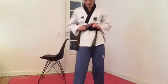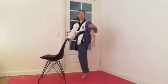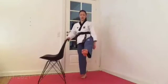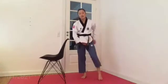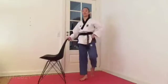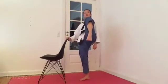Okay, good. So the first exercise is just lifting your knee without putting your foot down. Make sure your foot is in upchagi position. And we're gonna do 20 knee lifts, okay? Good. Ready. 하나, 둘, 셋, 넷, 다섯, 여섯, 일곱, 여덟, 아홉, 열.